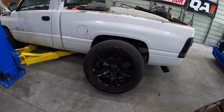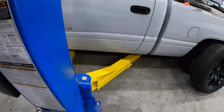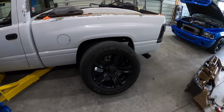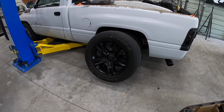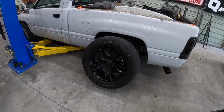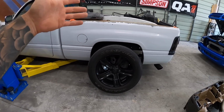So I have a feeling by the time we put this 4th gen wheel on here, even though the arms look like they're up, the truck isn't suspended by them at all. I think this axle flip is going to be too low. Maybe if you're going to run small tires, but if you ever ran a 4th gen setup like this with the bigger tire, I have a good feeling that once we put these larger diameter wheels on here, we're going to be into the fenders and it's going to be not usable.